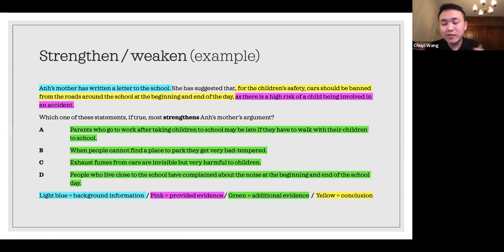That's the most difficult part of this type of question: not adding extra stuff, not overthinking things. You only ask yourself, is this strengthening the conclusion in a relevant way? If it is, then you have to use that answer. Does everyone understand why C is the right answer to this question? Cool. Let's move on to the third category of question.